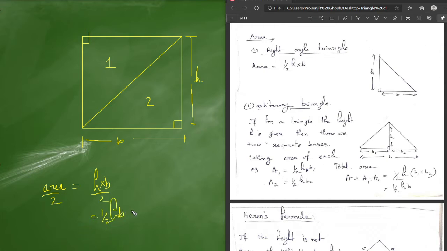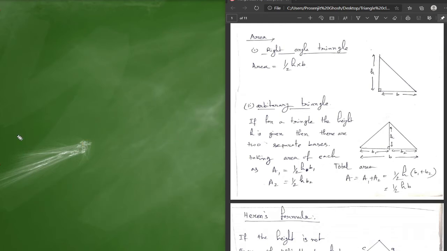That is why the formula is half into height into base. That formula basically comes from the rectangle, because we know that there are only length and breadth, and opposite sides are equal, not the perpendicular sides. So you can do the same for the rectangle. While you do it with a diagonal, you will get the same result. So what should be the main area formula? That is half into height into base for a right angle triangle. Remember that.